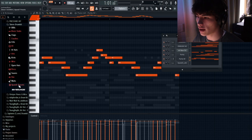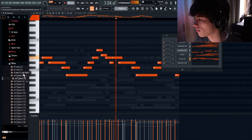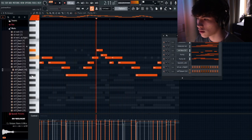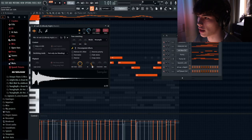So now that we have all of our instruments down, we can move on to the drum kits and all the wahs and miscellaneous stuff that you can put in there. So I'm gonna go to Skio's drum kit and pick a wah that I think is gonna fit for this. This one, this Bloody Night wah. If you don't know, Skio produced Bloody Night from NBA Youngboy, and this is the wah that he used in it, hence the name Bloody Night.